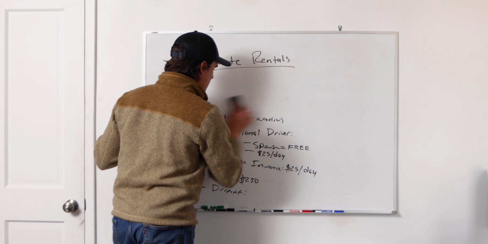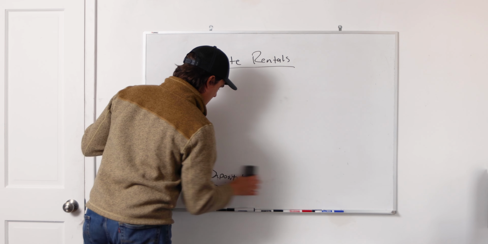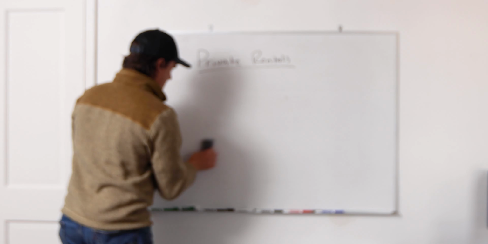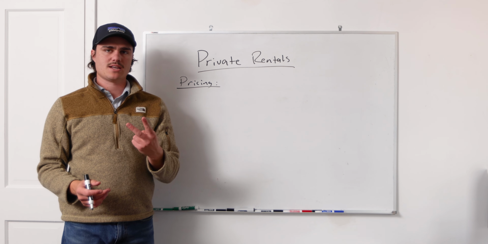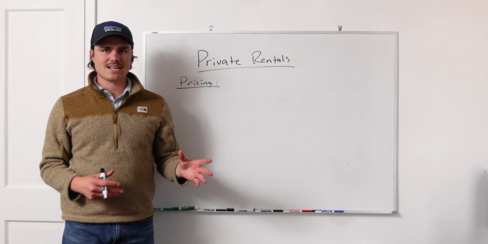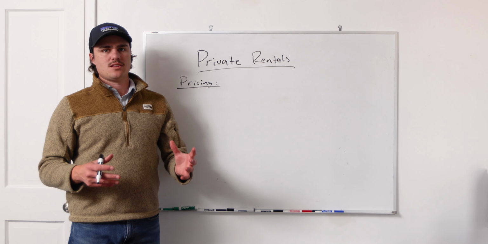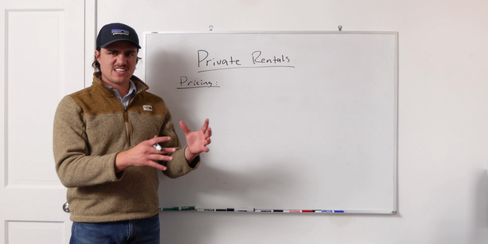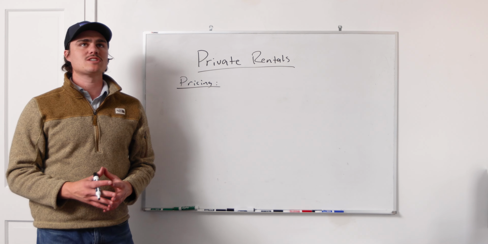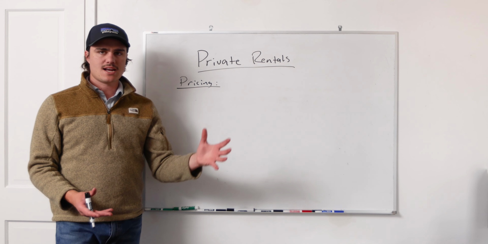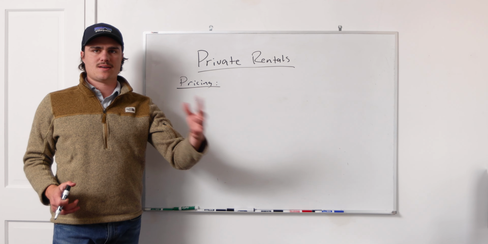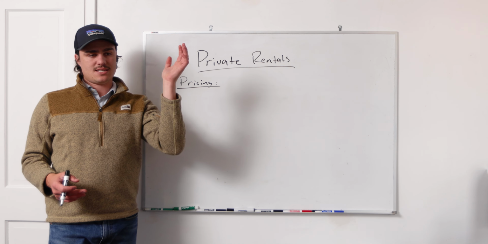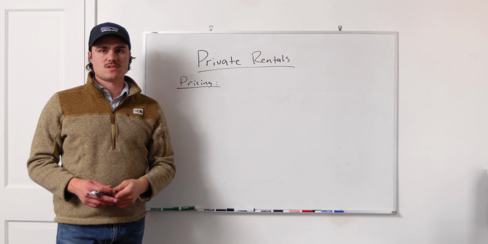Now let's go over pricing. So the last thing that I want to go over is the pricing. There's two things you want to keep in mind, and they're two different sides of it. One is Turo, where there are a lot of corporations and VCs, big companies, that are charging nothing. You're seeing nice cars for no money. I saw a pretty nice car, a little 2016 Nissan Versa, for $28 a day.